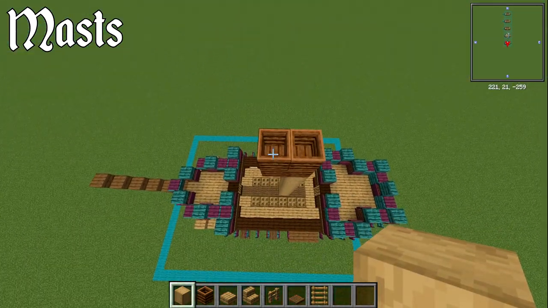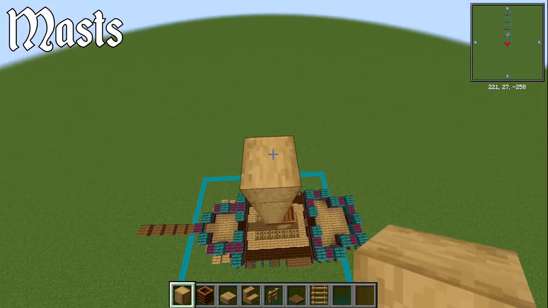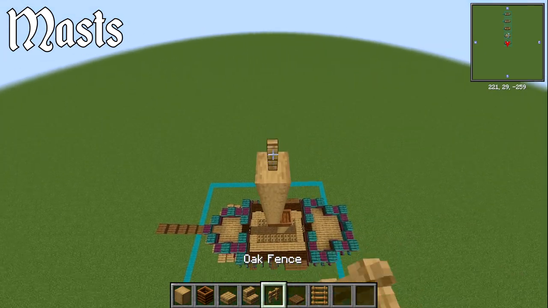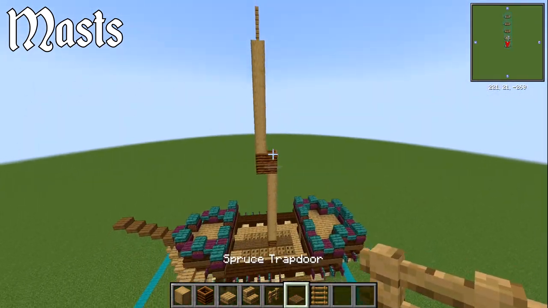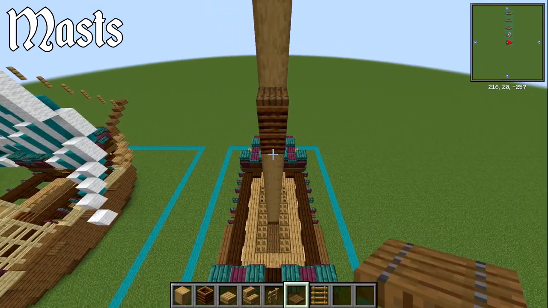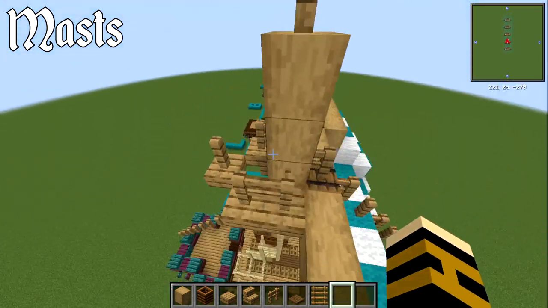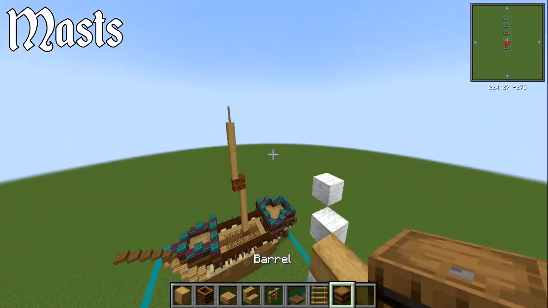Then we're going to place another 8 stripped oak wood on top of that. 1, 2, 3, 4, 5, 6, 7, and 8. Like that. Then put 2 oak fence on the top. Where we've got the composter showing, put a spruce trapdoor on top of that one. And we're also going to need to grab a barrel, because I forgot a barrel. There we go. Grab the barrel.